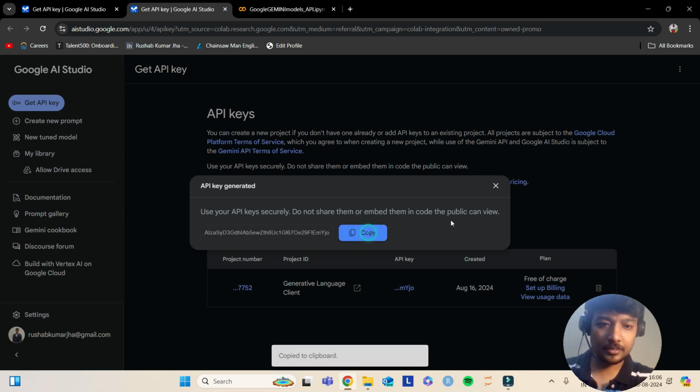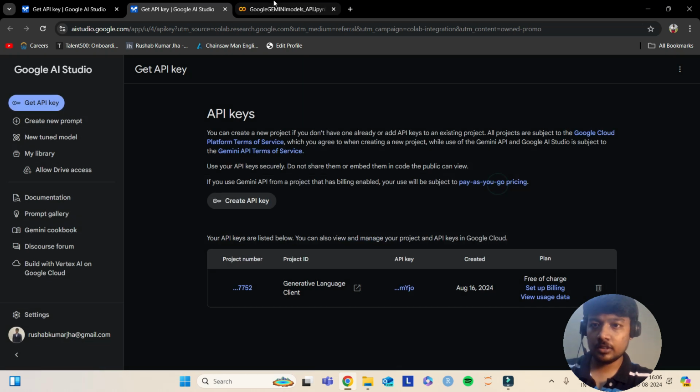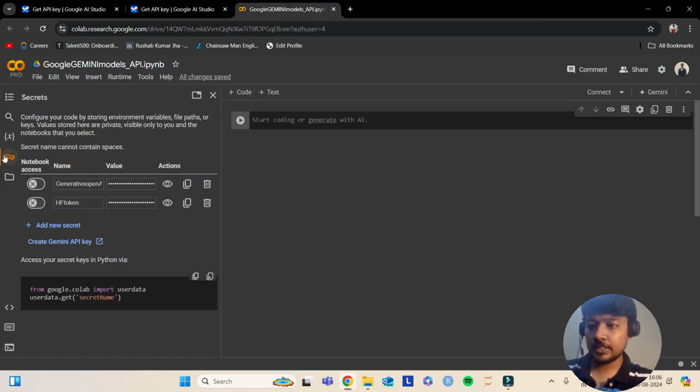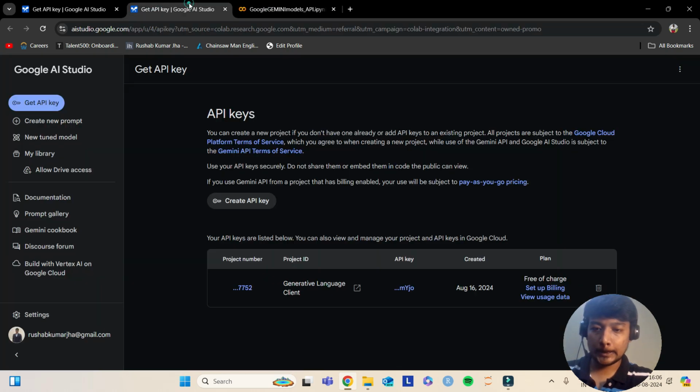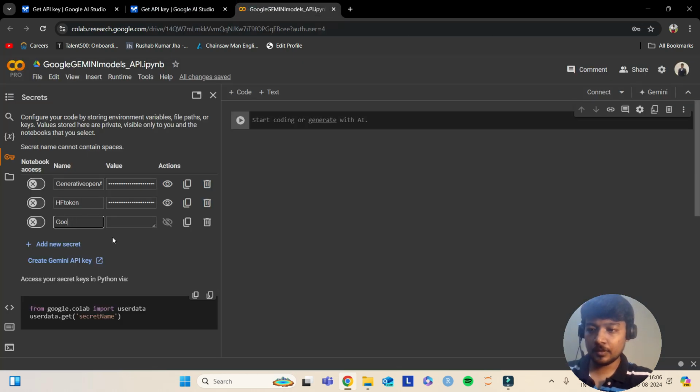So just copy it, click on cross, go to the Colab, go to the secret key part, click on add new secret key. And remember, you can name it anything. I'll just name it the same thing again. Google, what was the name? Generative language client. Yeah, I'll just name it that only.